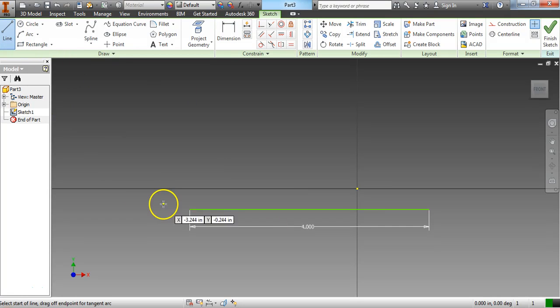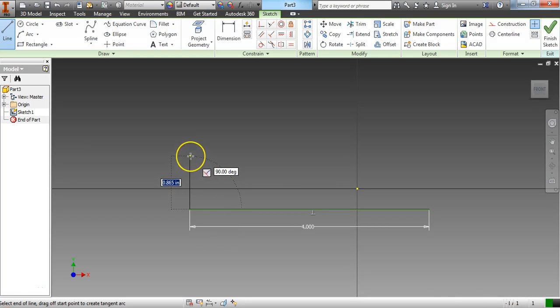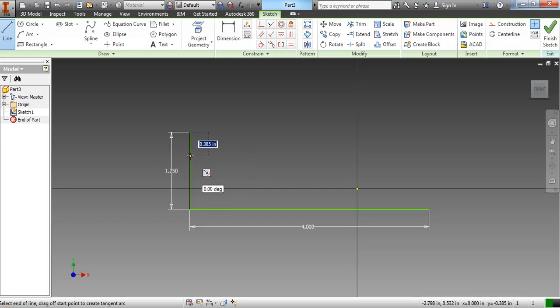Then we're going to go back to line, and from this point, you can do it a little bit differently on your dimension. You'll see that these side vertical lines going up are an inch and a quarter, so 1.25 inches. So before you enter that line, you can just hit 1.25 and change it right then and hit enter, and then you won't have to dimension that line. It'll already be right. And then you can bring this over, and you can see that this horizontal line is supposed to be 1 inch, so you can get it close or whatever. You can hit 1, enter, and now that line's 1 inch.